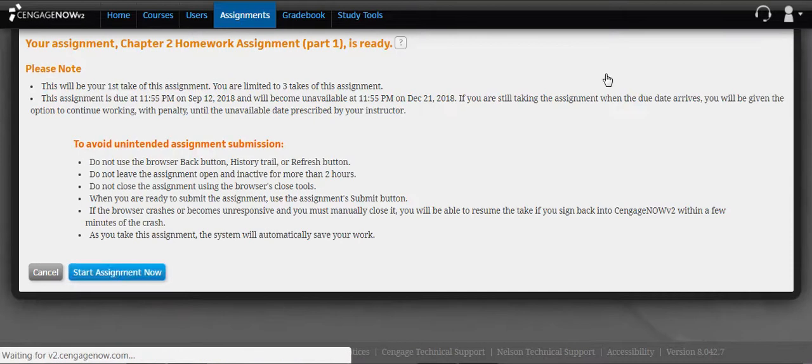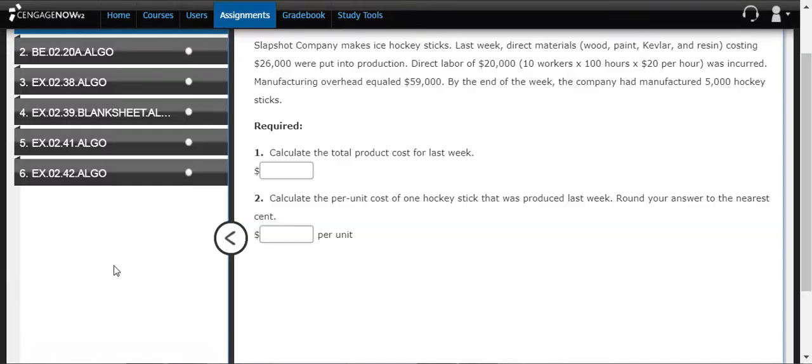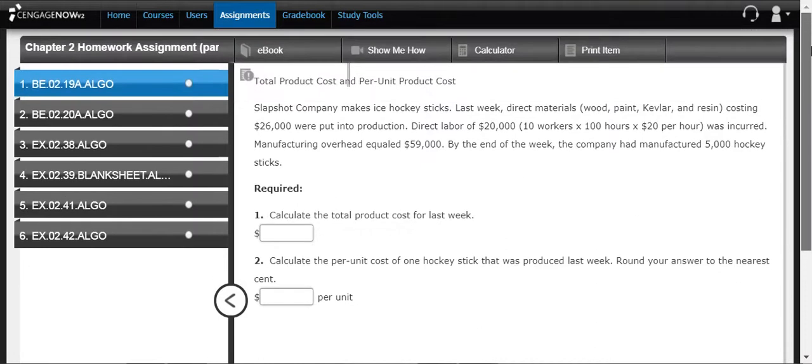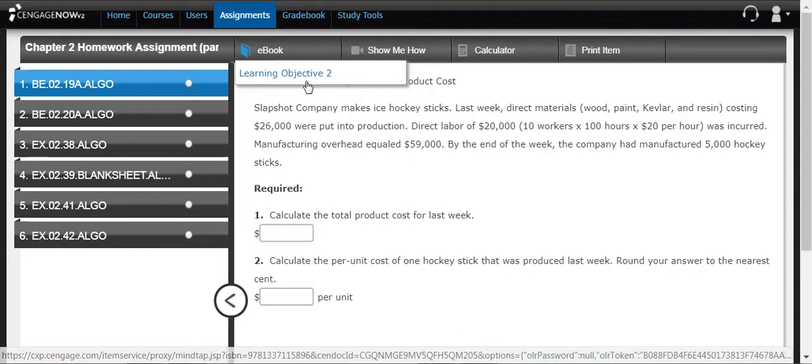That homework assignment is now going to be the application of those 2 learning objectives that you just learned about in that first lecture assignment. So in this case, you have 6 questions in this homework assignment. They're covering learning objectives 1 and 2. You will see that a lot of them always have the ebook link at the top. So if you're getting stuck, you can click here. It's going to open the ebook to the exact section where you can find that information.